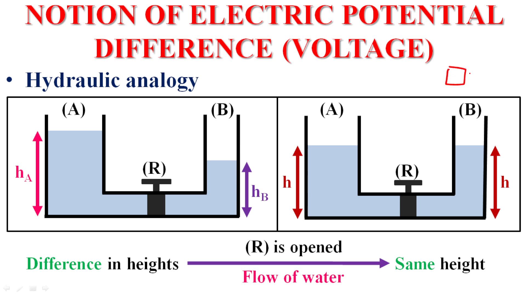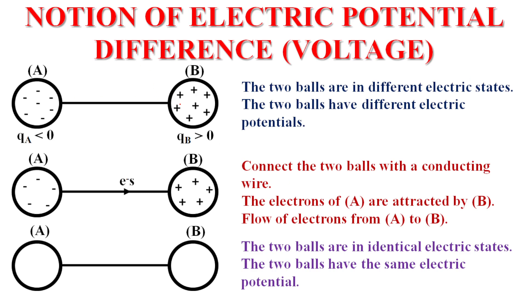Another example: if I have two objects, one hot and one cold — temperature T1 and temperature T2 — if these two objects have different temperatures, there will be a flow of heat from one object to another. Like if we put a cold object in hot water, heat will go from the hot water to the cold object. Again, two objects joined by a wire have different electric states — one positive, one negative. Because of this difference in electric potentials, there is a flow of electrons from A to B, from low potential to high potential, from negative to positive, until they both have the same electric state.